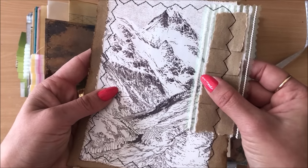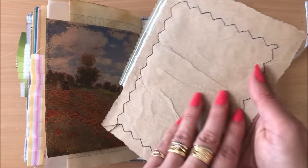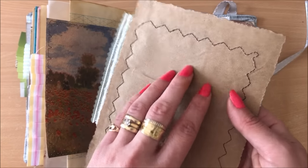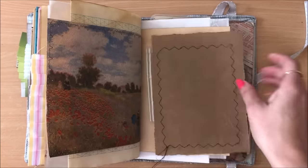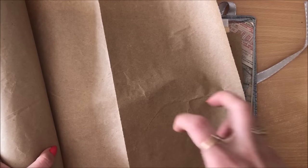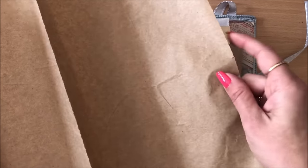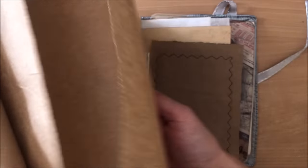Just an image, and I glued it down onto packaging. And I just love using this packaging, these types of things, when you get boxes of stuff that you've ordered and they shove these papers in. I flatten them out, and I just love the crunch. I love the sound, I love everything about this paper.